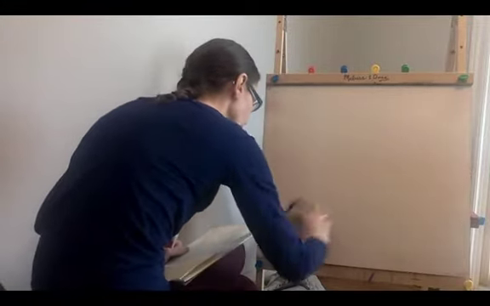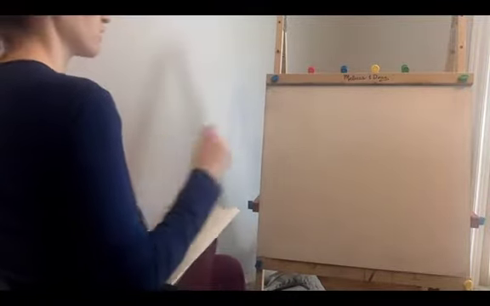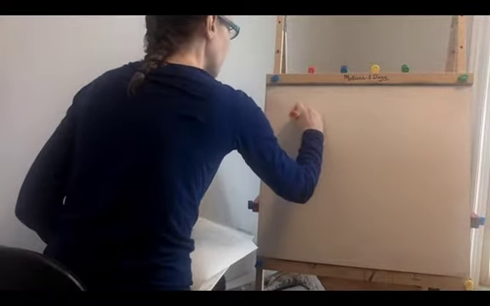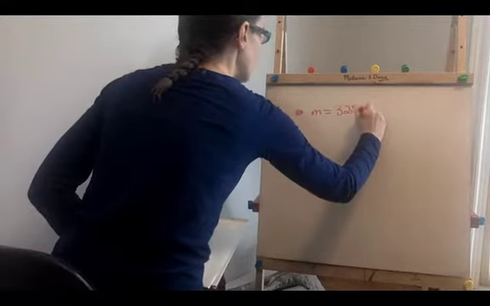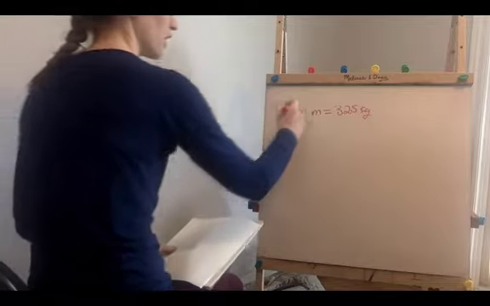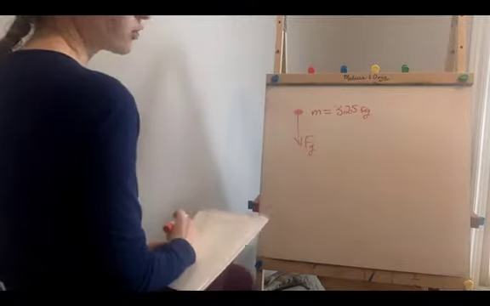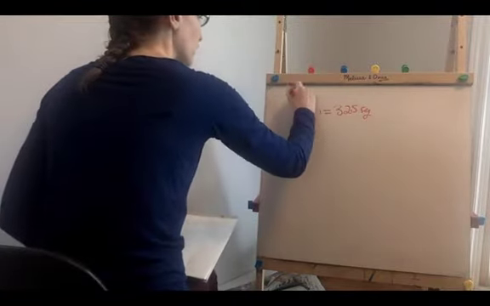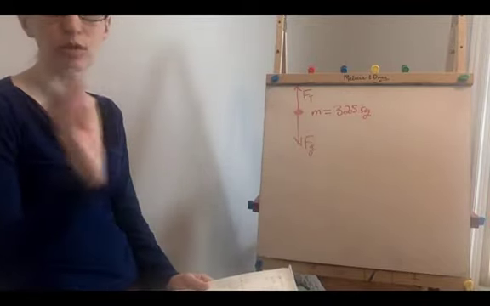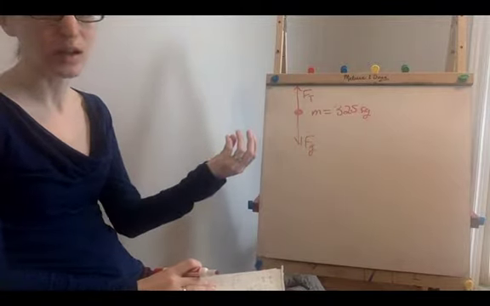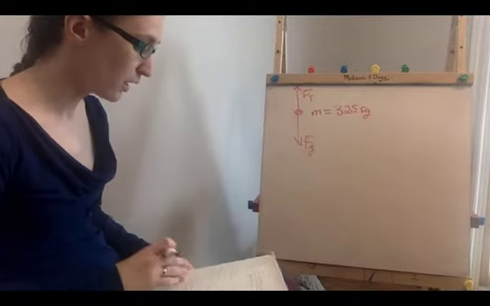Even though we're not really being asked for that diagram, we should still draw it anyway. So you've got this mass of a metal block, which has a value of 325 kilograms. It's being suspended, so it's just hanging in air, which means you've got a large force of gravity pulling on it, but it's also attached to a cable, and we're being given the force of tension in the cable. So you've got this cable where there's tension acting on it in this direction. We've been given no information about its motion. All we know is it's suspended and hanging. So these are our forces acting on our metal block right now.